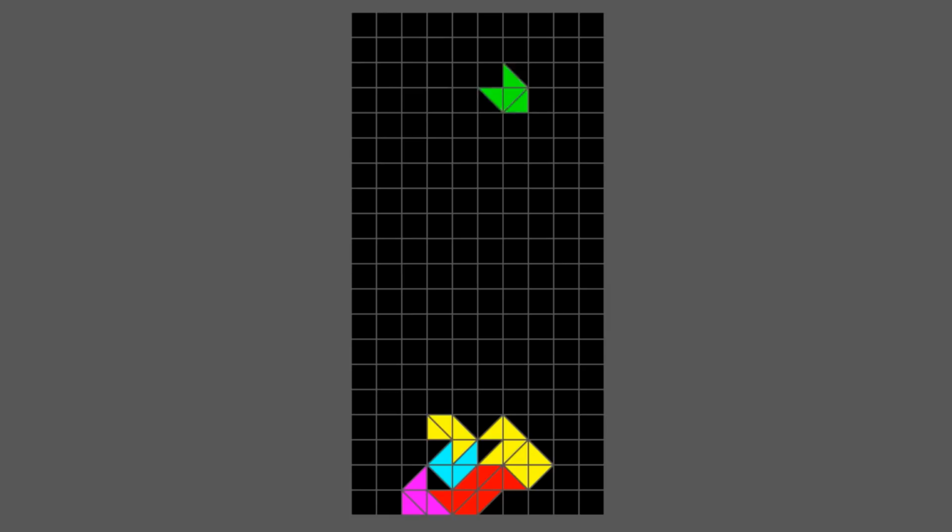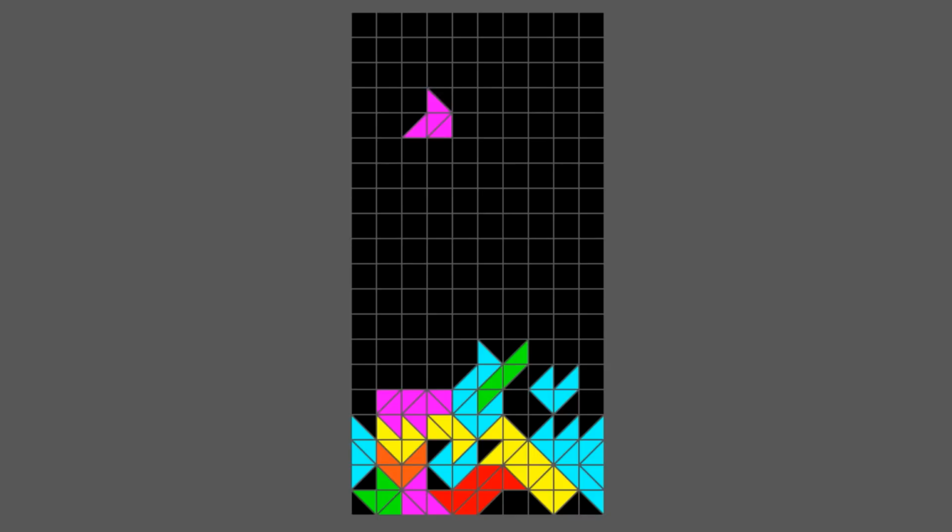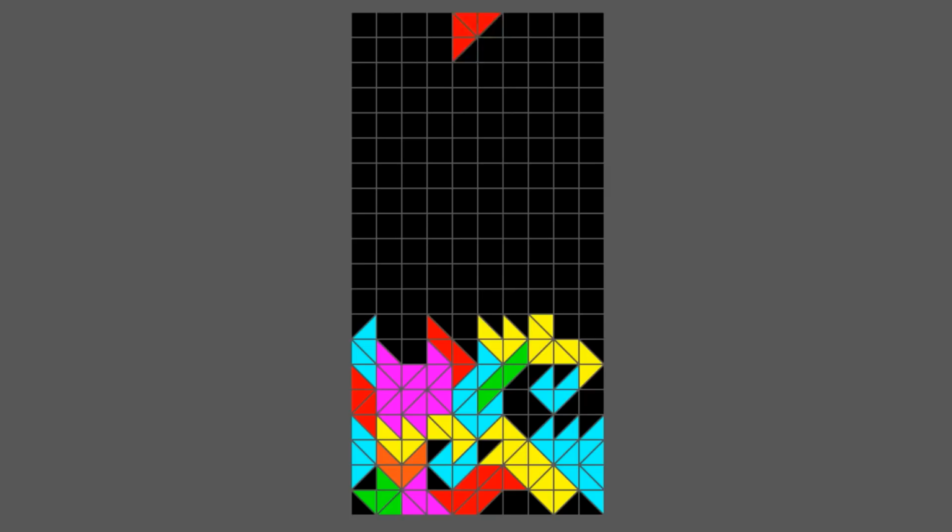While some of the pieces could fit together, every time you got a piece that didn't fit, it would create holes that just continued to pile up until eventually you topped out. Even if you did fill one line, the rest of your board would just be too messed up to do anything else. In an attempt to make the game easier, I tried adding a slope in the bottom right.